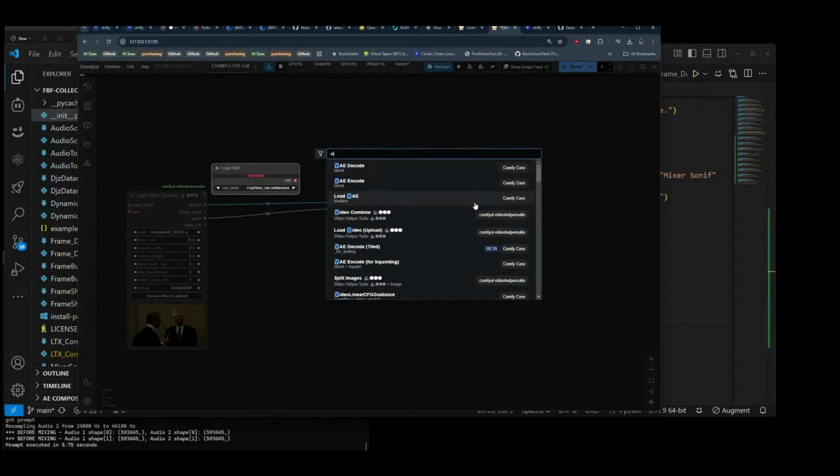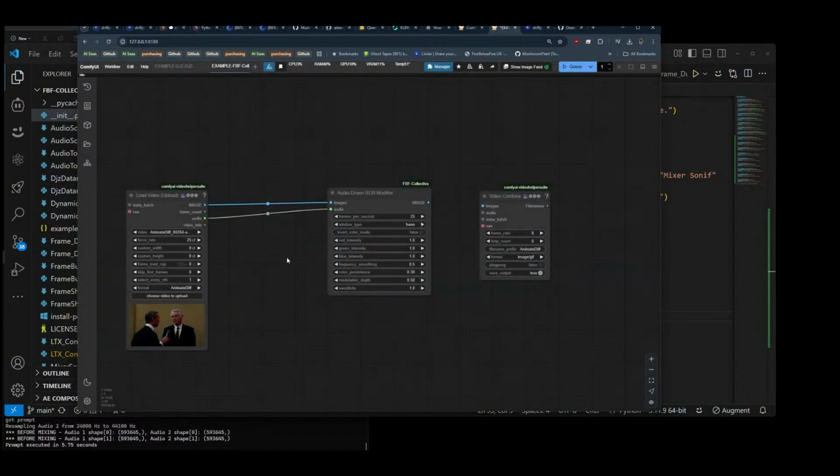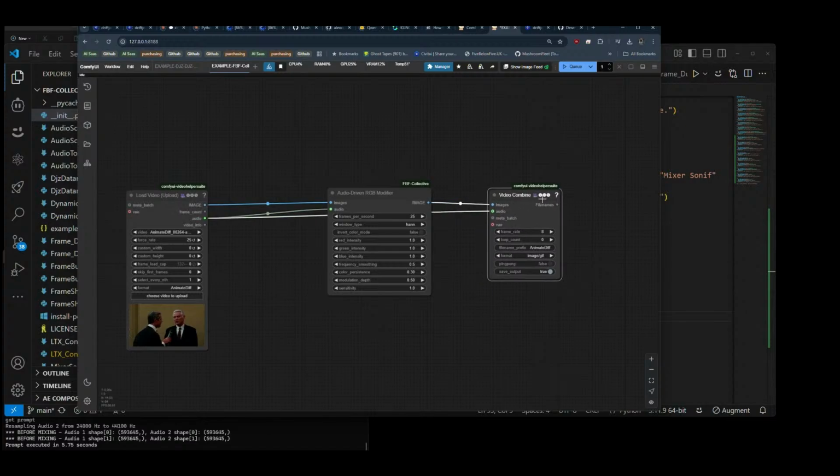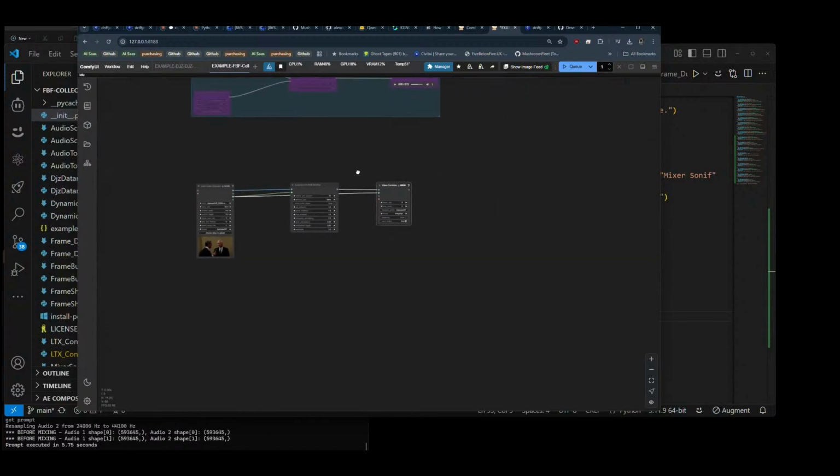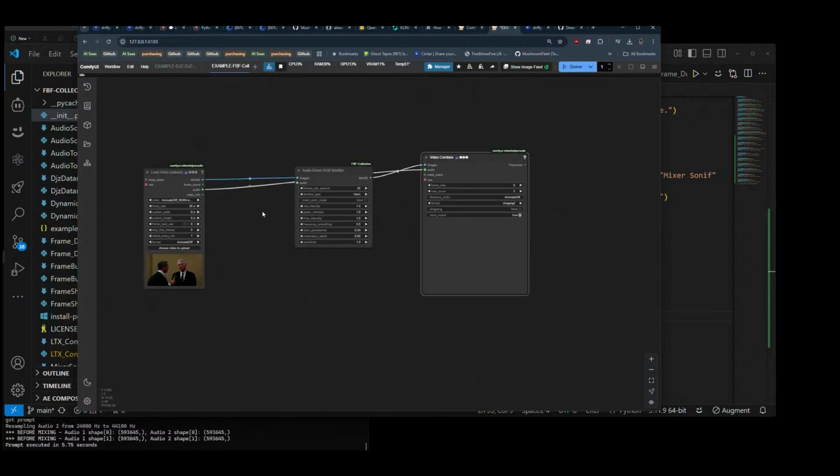Then we want the video combine. Pass the audio straight through. Image to image. Something like that. Boom. Okay, let's give it a blast.